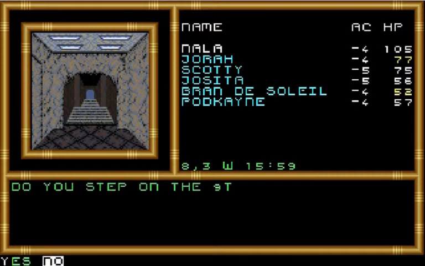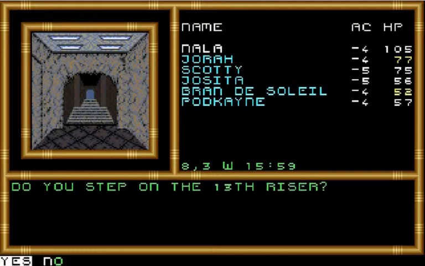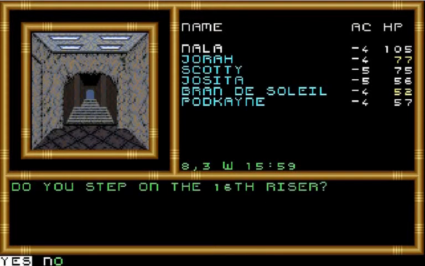How we're going to manage that, I don't know. No, we don't step on the 8th, or the 9th, or the 10th risers. Yes, we do step on the 11th. Not the 12th. We do step on the 13th. And now we skip all the way to the 17th. So we're skipping the 14th, 15th, and 16th. Once again, how we manage to skip that many steps, I have no idea, especially with Josita's short legs.